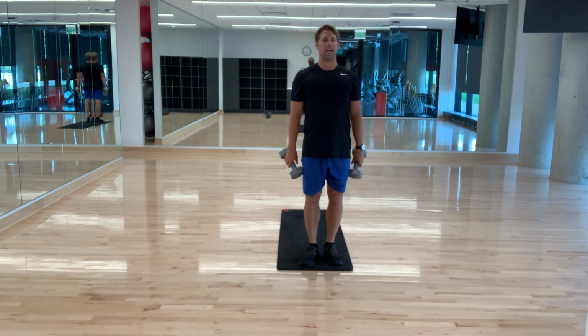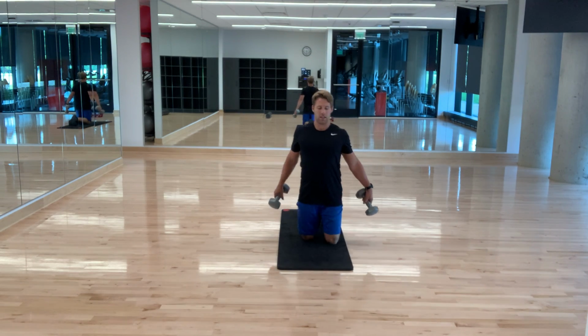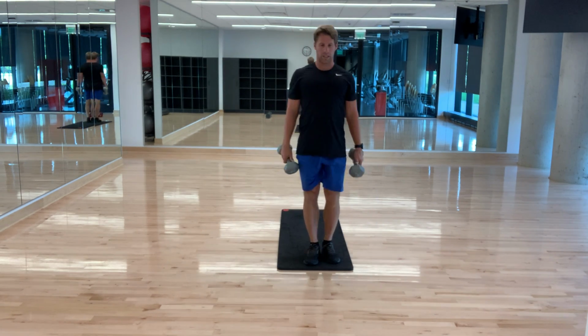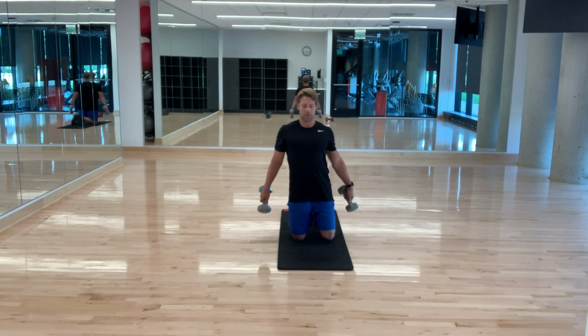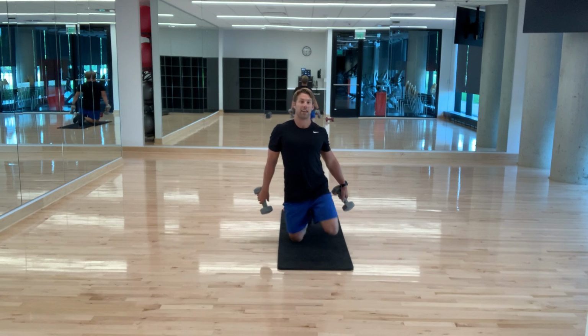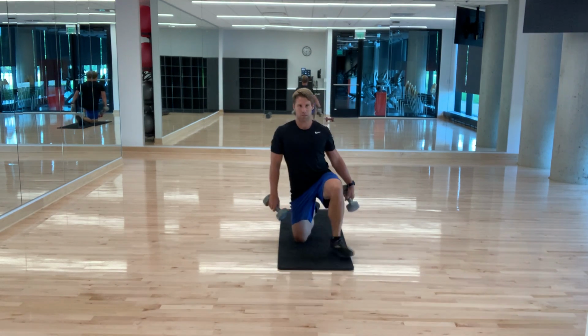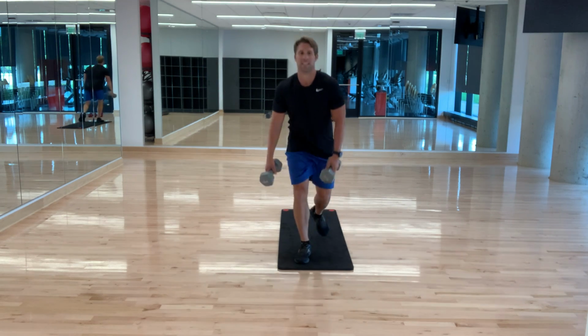8. Good. Switching sides. Right leg's coming back. Good. Pull forward. 1. You're doing great. 2. It's the hardest one of the day. 3. Except for the burpee one. I'm just kidding, no burpees today.